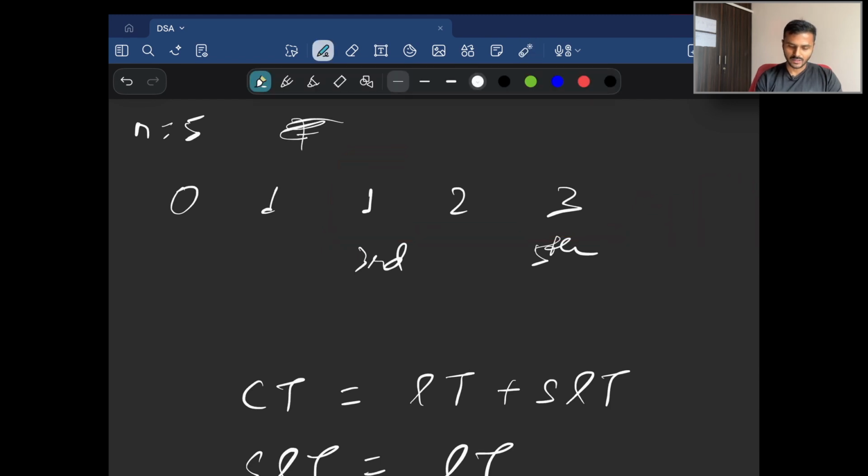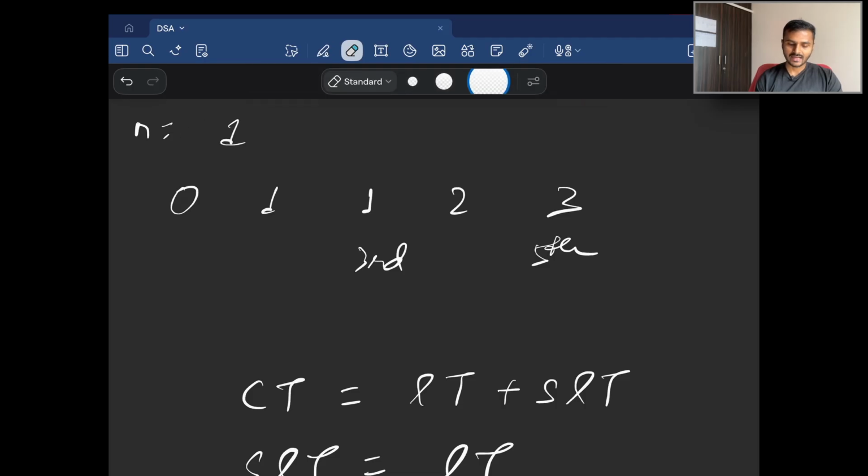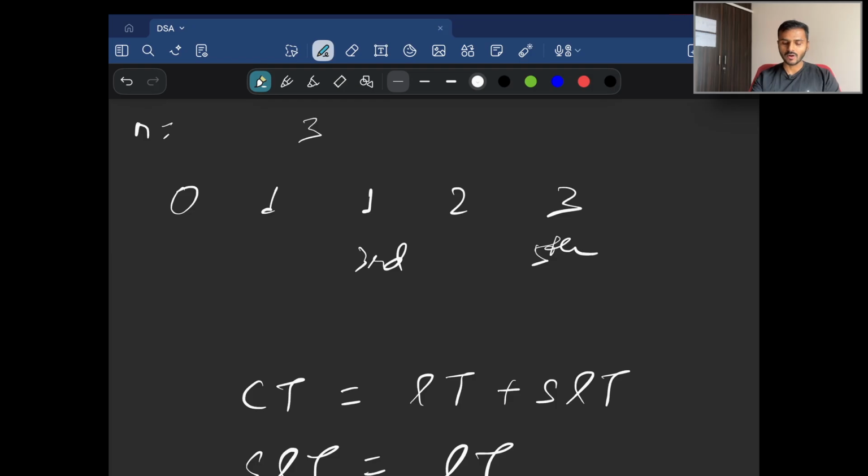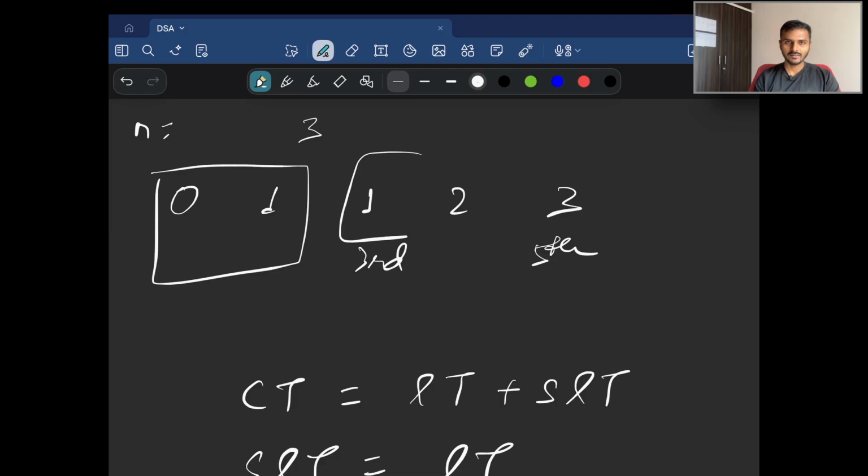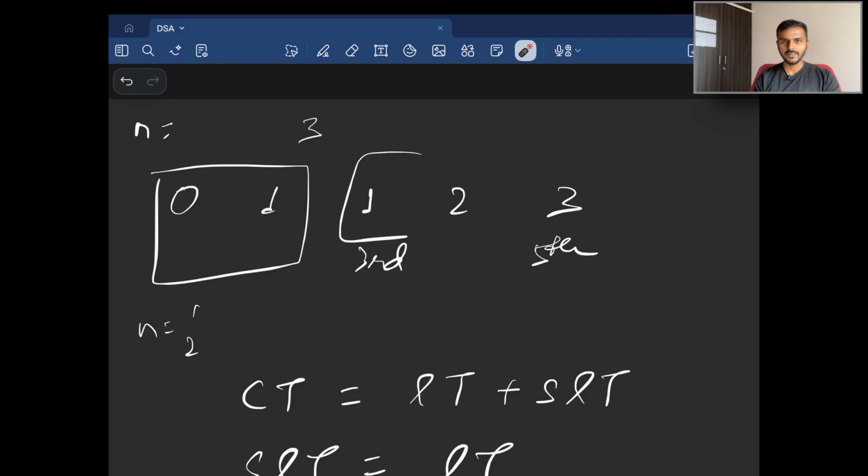But what if the value of n is equal to, say, 1? In that case, we will print only the first term, right? We'll have to make sure that we are printing only the first term. If n is equal to 2, we'll print only the first two, right? Only if the value of n is equal to 3 or more, we will print the first two and then start the calculation process, right? You must have understood, because if the value of n is equal to 1 or 2, there's no calculation needed because the first two terms are known and those are the starting points. Third term onwards is what we start calculating from, right?